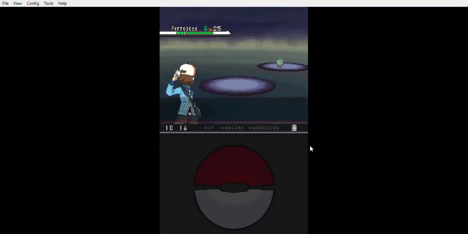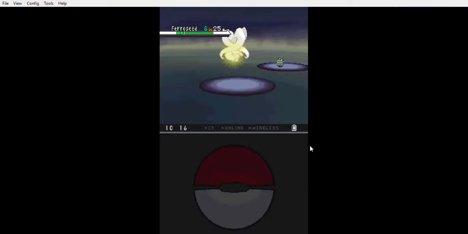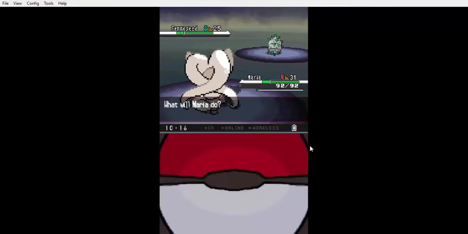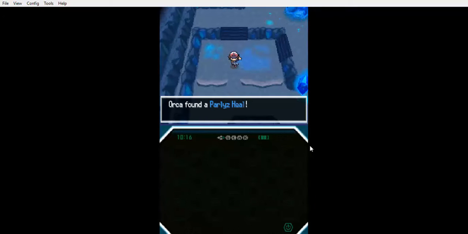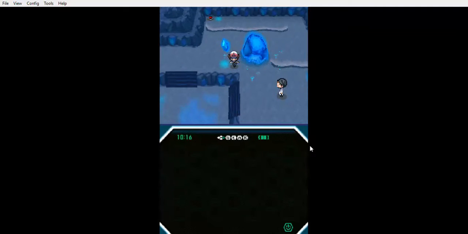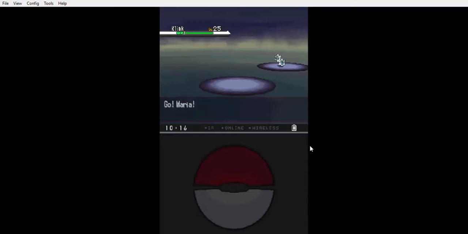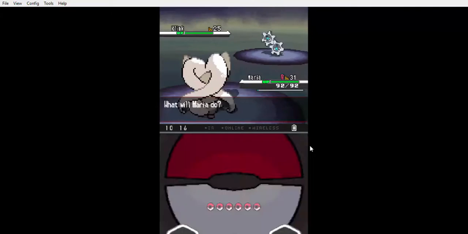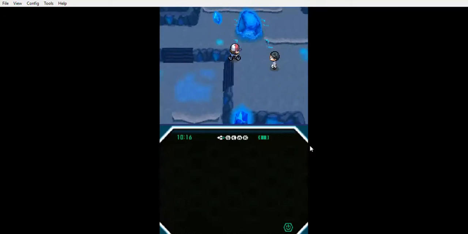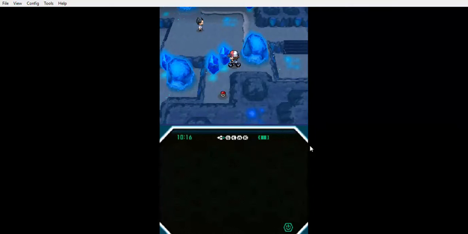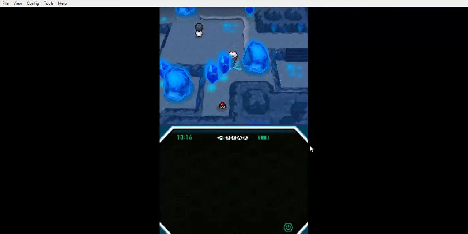Pharaoh Seed. That's what I would have really wanted. Ferrothorn is really, really good. It's like 5% or something. I also could have gotten Excadrill, but Excadrill is just straight up broken. I don't really want to use that. I want this to actually have a layer of fun to it. But Excadrill can basically just solo the game, so... I think at least, given that there's still the Ice Gym coming up. It can solo White too, I don't know if it can solo Black too.